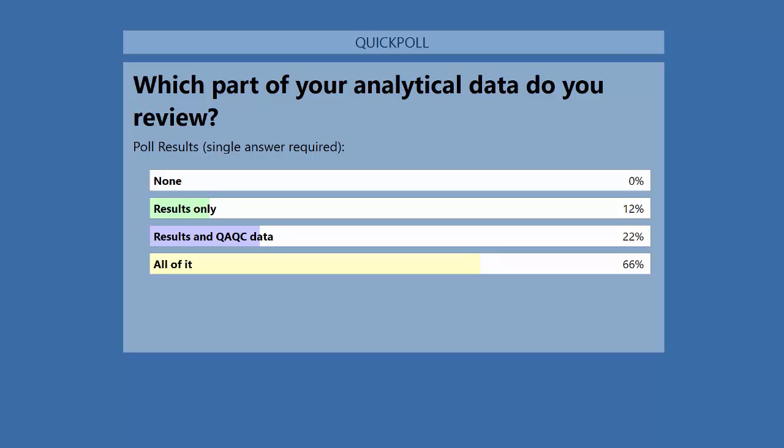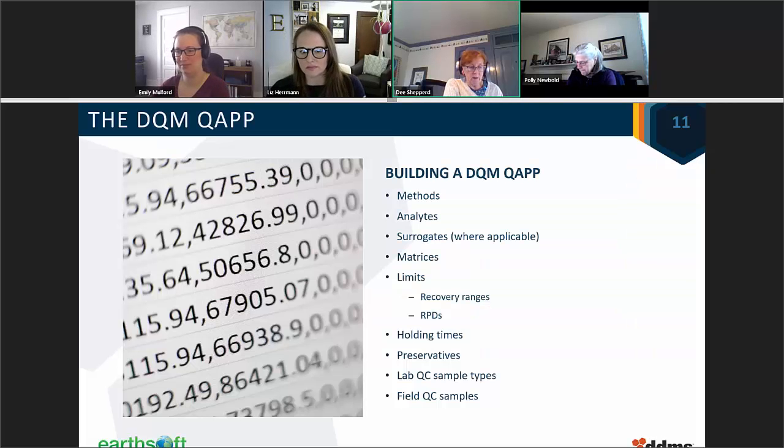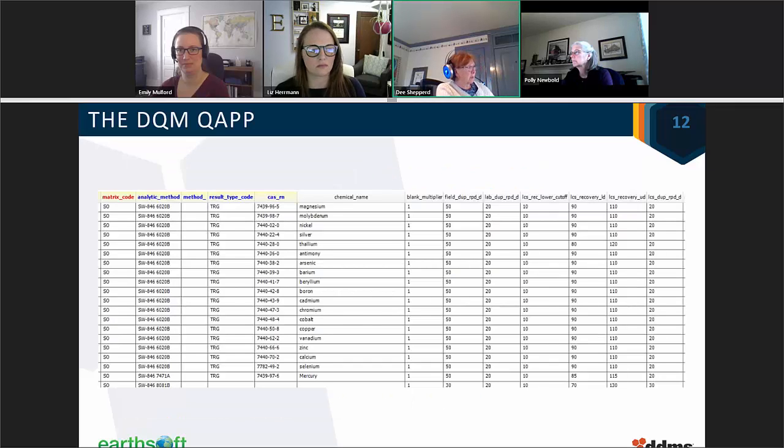Yeah, there are strategies for doing different levels based on how long you've been looking at the same sampling locations or how long you've been using the same lab, those kinds of things. So there is a strategy to use there when you do need to cut back. If you've been running the same project for 20 years and you've been using the same lab, the QuAP, your project has been the same, the scope has been the same, it's reasonable to back off and then only go diving in if you see something really out of whack and go deeper.